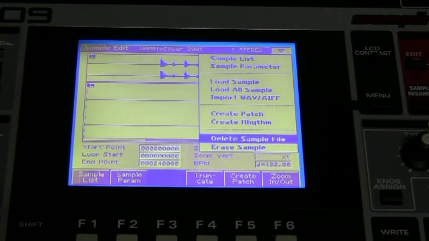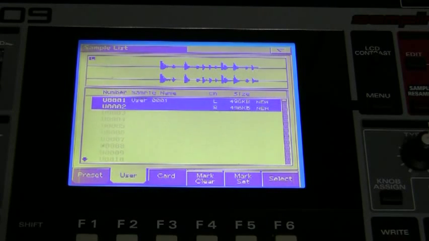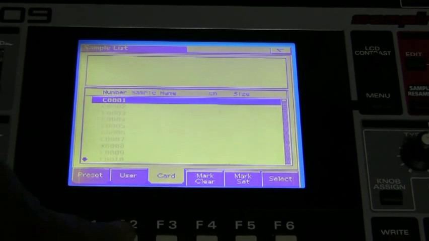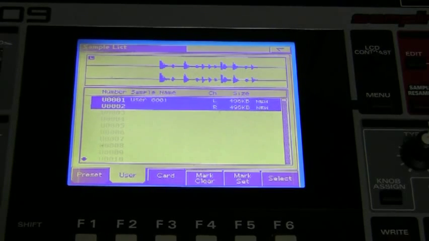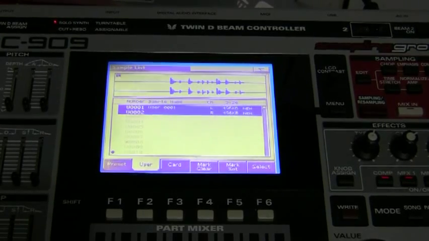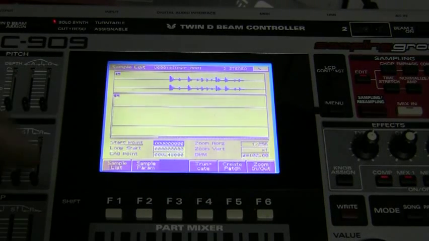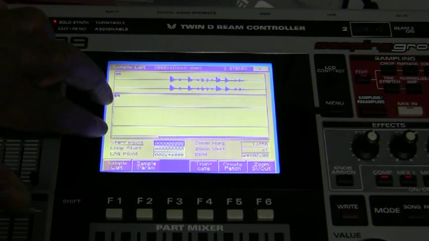Now, to pull up samples, I'll exit this, and I'm going to press sample list. I'm going to see a list of the samples that were taken. And once you save them to the card, you should name them if you're going to save them to your card. Right now, this is the user memory for my sample list, and that's the sample I just took. Okay, so we're in sample list, and we see our sample right here. We can press select. And once we select that sample by pressing F6, we'll see the sample right here in a view. Now the lower view gives you a much more fine-tuned look.